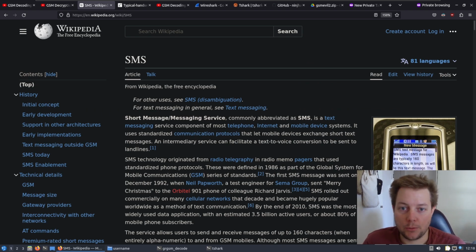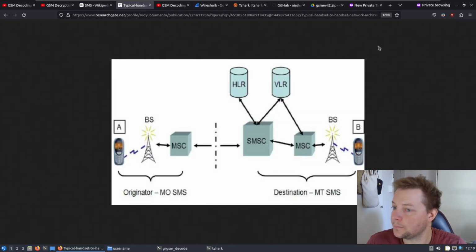So everybody knows what SMS messaging is, right? It's a pretty iconic feature of 2G communication. It stands for short message service, and it provides the capability for two mobile subscribers to exchange brief text messages of 160 characters in length. The SMSC is the infrastructure inside a cellular provider's network that handles the sending, storing, forwarding, and receiving of these messages between mobile phone subscriber handsets.